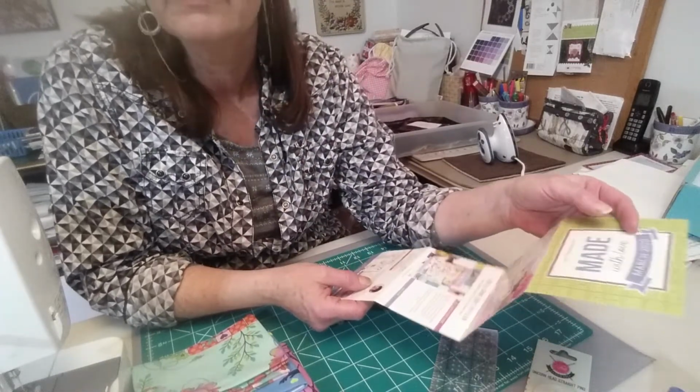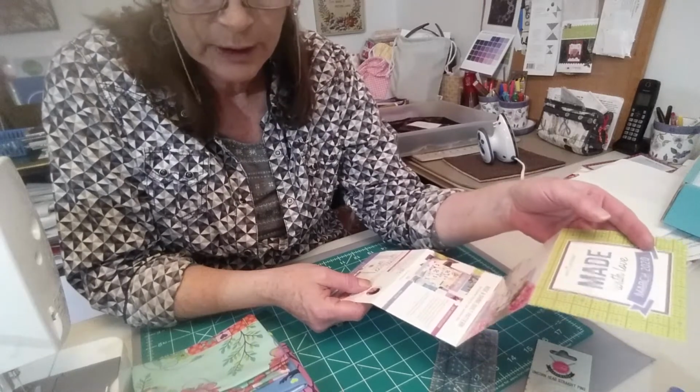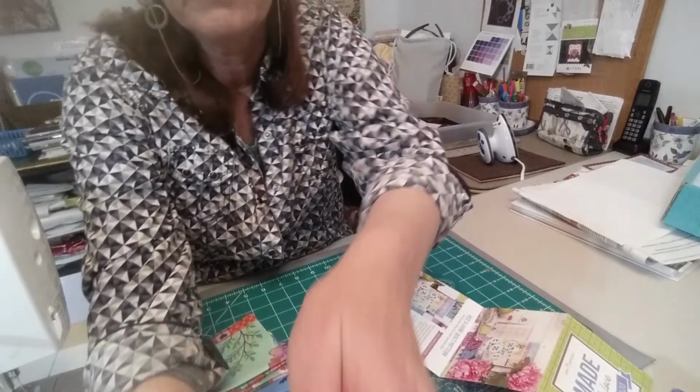So I pay $29.90 a month, and that includes the shipping. So I think they're $24.95 or something like that. And then let me raise you up. And then I think there's a registration fee of 99 cents. And I don't know if there's a waiting list for this still or not, but you can go to the Fat Quarter Shop and check it out and see if you're interested in this box.